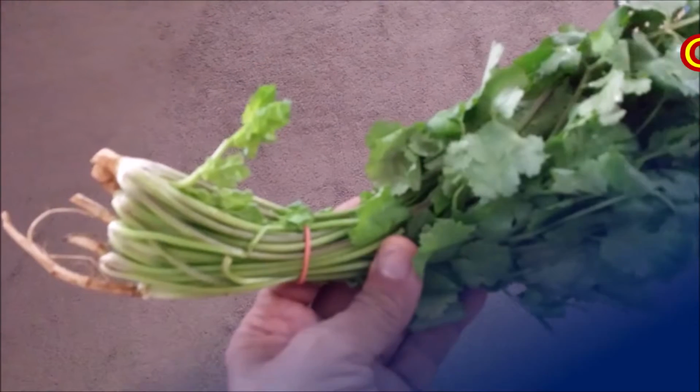You can grow coriander, spinach, mint, beet greens from the scraps as shown here.